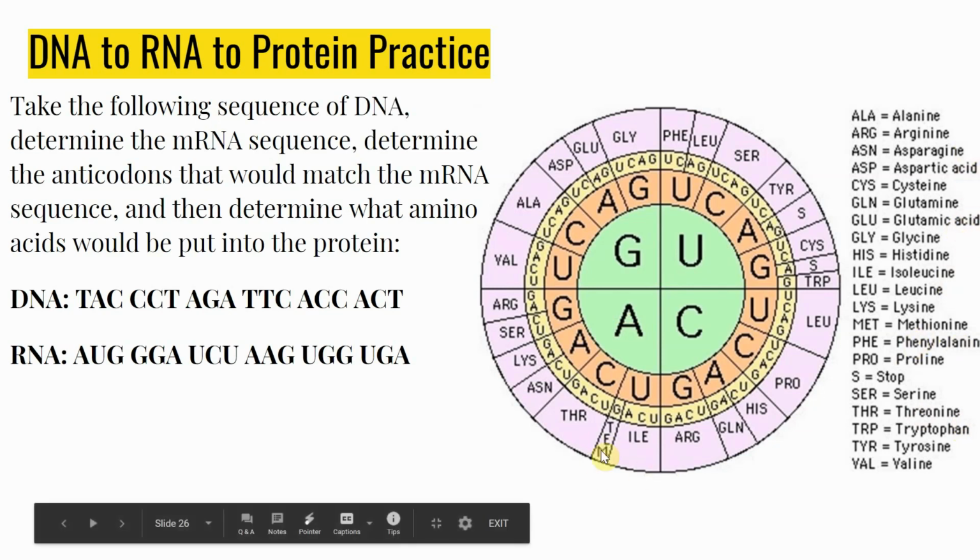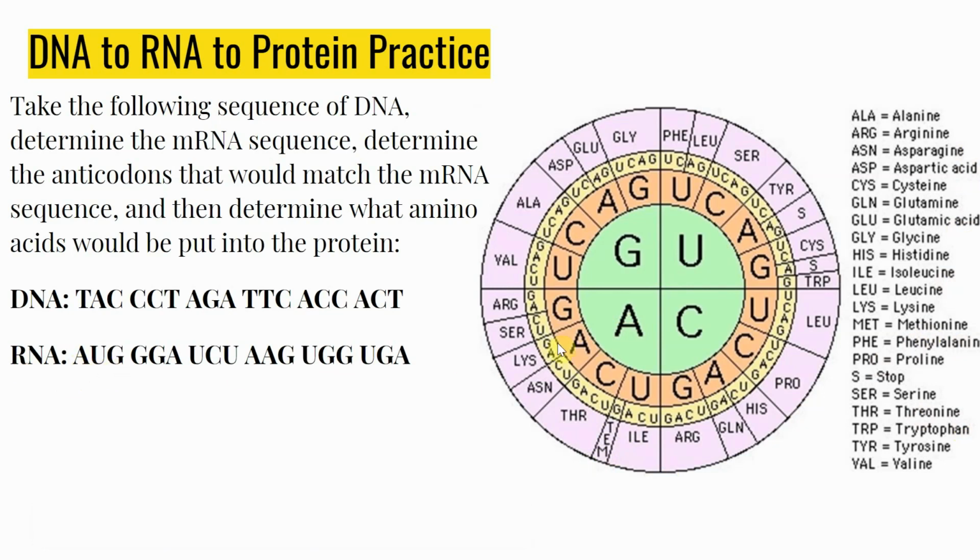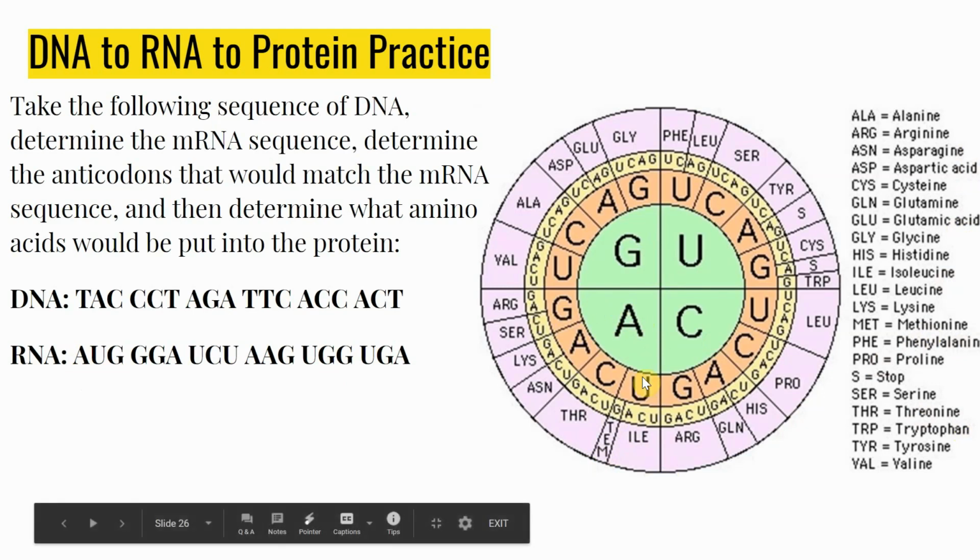Sorry, I was having a little trouble reading this. When we have A, U, G here, we start in the middle. We see A here, and then we're in this quarter of the circle. Then we look for our U, and then we have G. I was just reading this backwards for some reason. This is actually going to decode to MET, which over here we see as methionine.